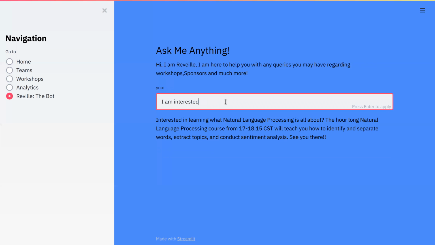And for suppose if I want to know about the sponsors that are coming, I'll type sponsors. You'll be getting all the sponsors that are coming. For all this data, we had a limited amount of data to showcase. We could have shown it in a better way, giving the links of the challenges that are put forth and mentioning the prizes, etc. So yeah, this is Reveille for you guys. Anything you can ask, and it just responds with the relevant answers.